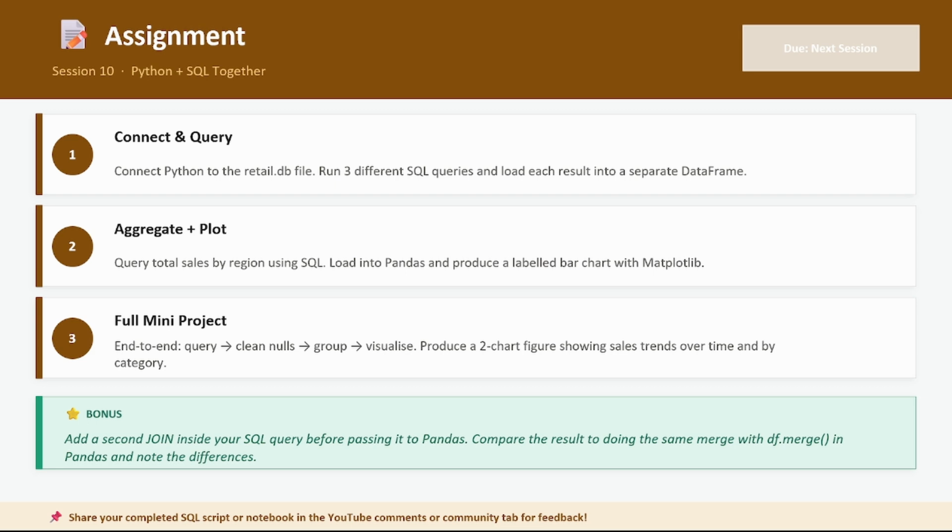Make sure you are pulling at least a few hundred rows. Step 2, load the query into a Pandas data frame using pd.read_sql_query. Step 3, explore the data using the head, info, and describe functions. Then write down one interesting thing you noticed.